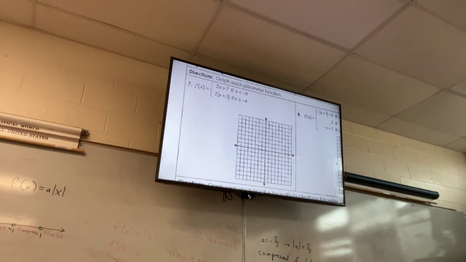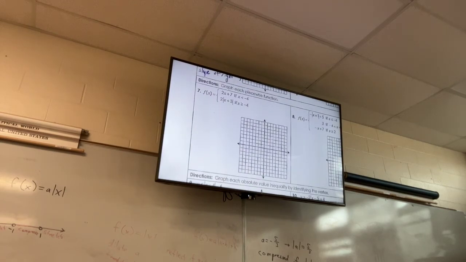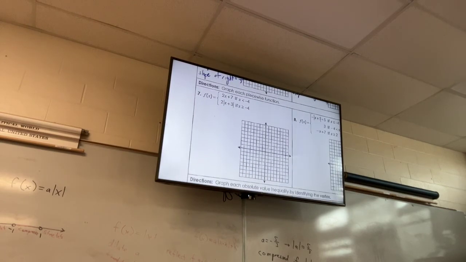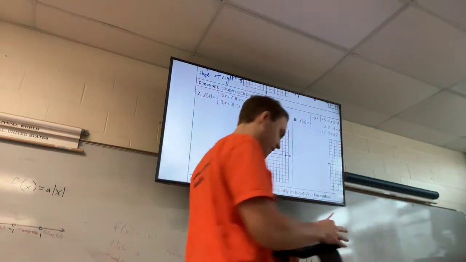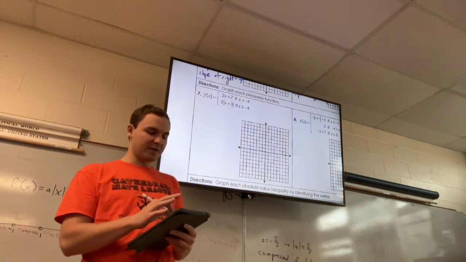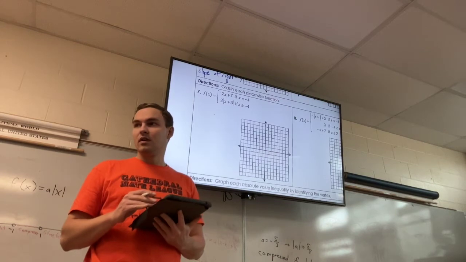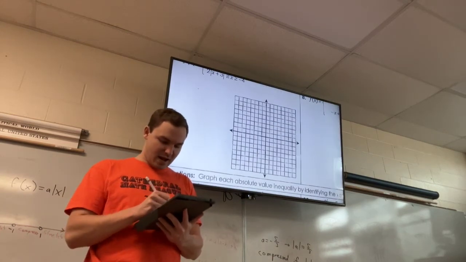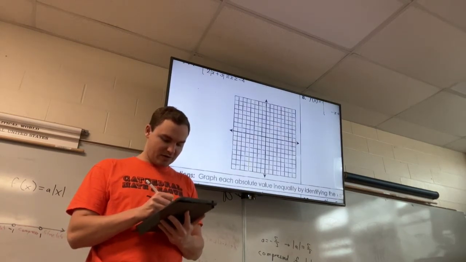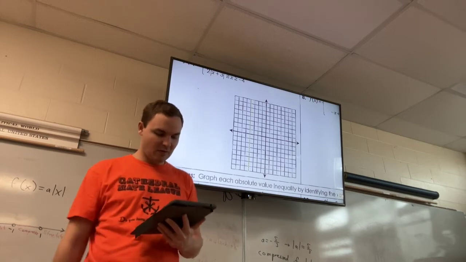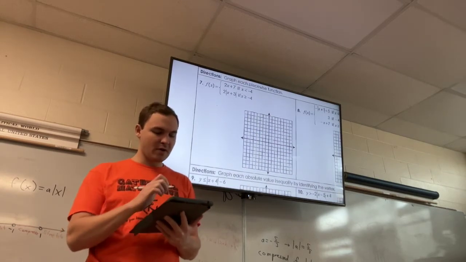Graph each piecewise function. Piecewise. Okay? Scary. All right, so we're going to do the same thing that we've been doing, except we have this new method for graphing my absolute value, okay? What's the first thing I do, Thomas Mann, when I graph piecewise? Draw a border on negative x. Yeah, exactly. So draw a little vertical boundary there at x equals negative 4.